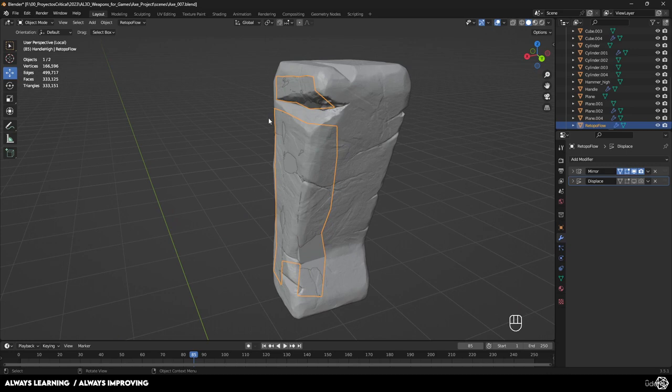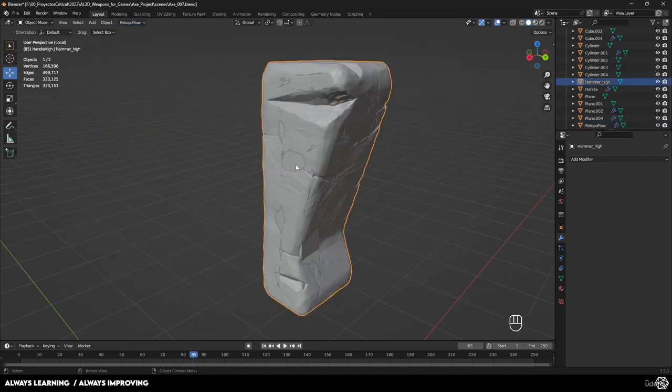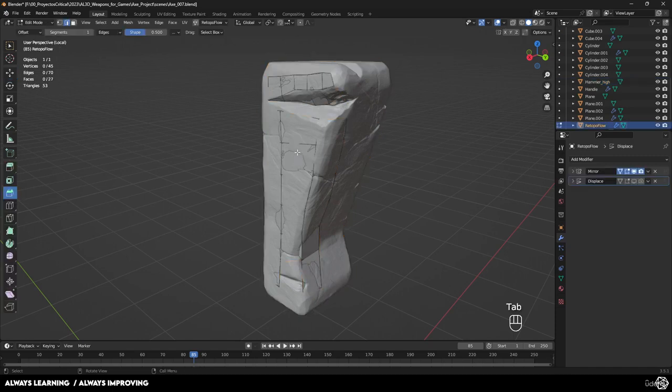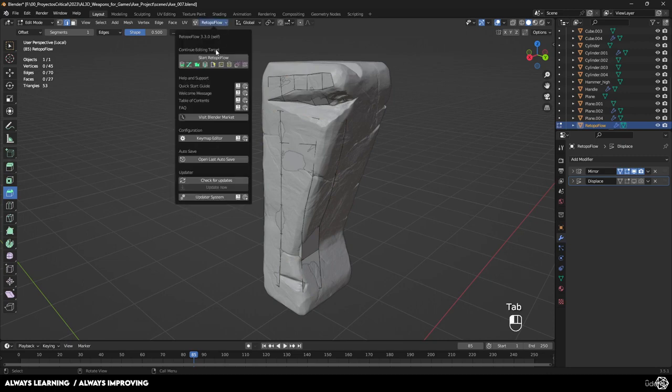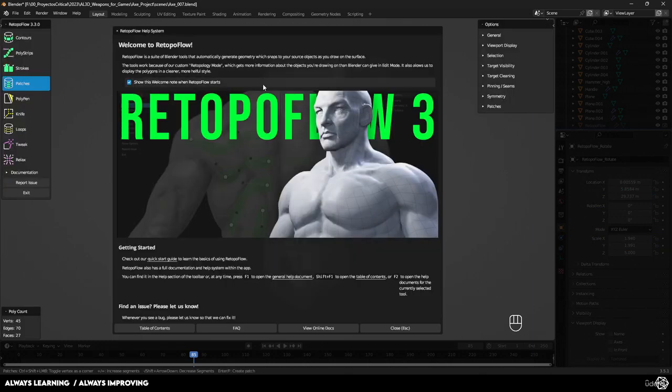How do we get back to Retopoflow? A very common mistake is people will just go back here and just click active again. That's not how you do it, if you want to keep working, because Retopoflow remembers that this is the active element right now. So if you want to keep on working on this patch of polygons, we go to edit mode first, and then here on Retopoflow, we just say start Retopo. And what this will do is it will again launch the Retopoflow interface, and we're going to be ready to go.